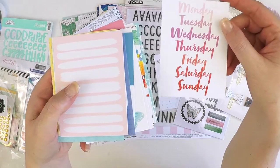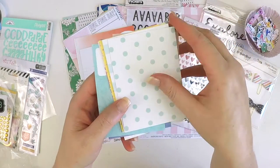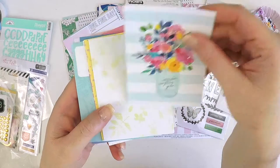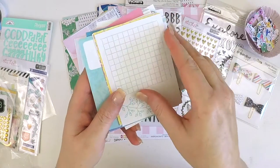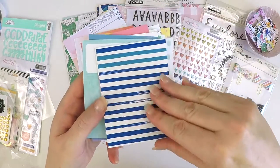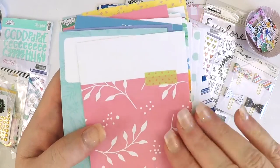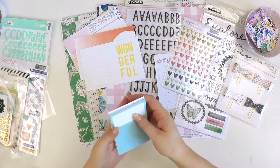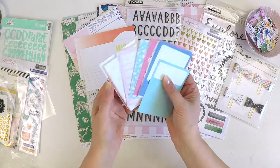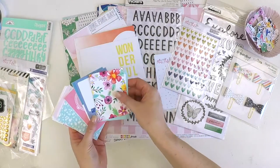There's a cute little frame card, share a smile and make someone's day perfect, a little flower, and then the days of the week — Monday, Tuesday, Wednesday, Thursday, Friday, Saturday — with a bit of an ombre effect. Some paint strip style ones, a cute little polka dot. Love makes everything grow. A little flower, a grid design, sweet little pink flower, beautiful blue tones, and one with cute little washy stars. Those are all the gorgeous Project Life cards — really thick, high quality, they make your album really sturdy.